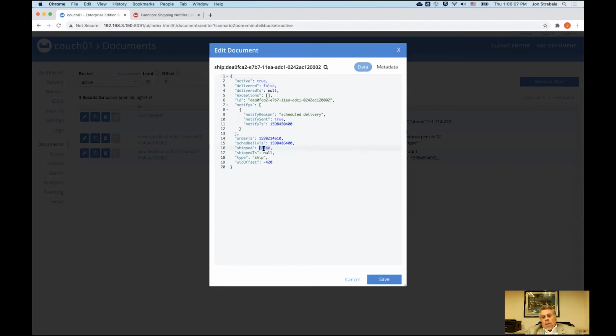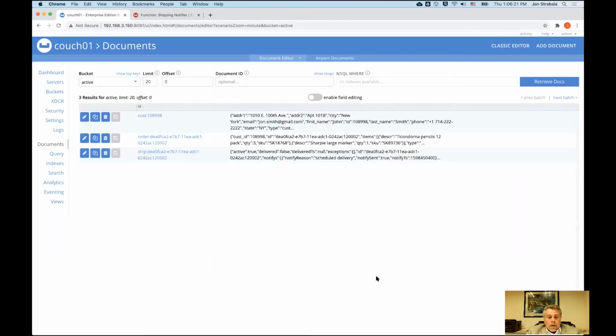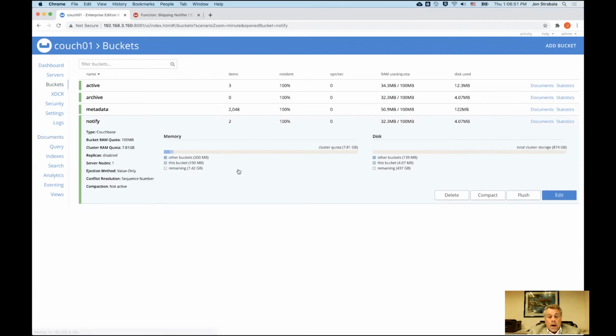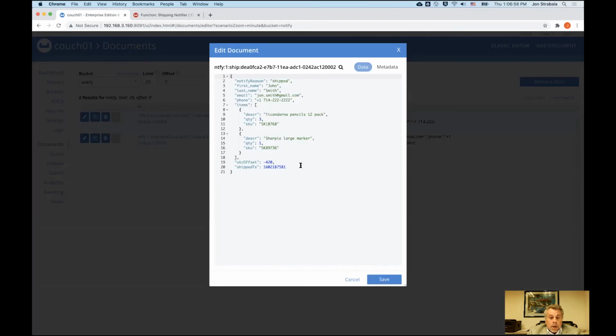But let's say we were using FedEx, UPS, or the United States Postal Service, and we find out that it's been shipped. So something would update this record, and that could be any of Couchbase's SDKs. Once this record's updated, we can do this, and immediately the shipping record will have picked up another item in an array of notifies when it was actually shipped. And as you can see, we are now in Unix Epoch in the 1.6 series. So even though this was in the past, we said it was shipped, and boom, the customer gets a notification that it was shipped. And sure enough, if we go to the bucket notify, we will now have 2 notifications. The second notification, notify:1, says that it was shipped out.